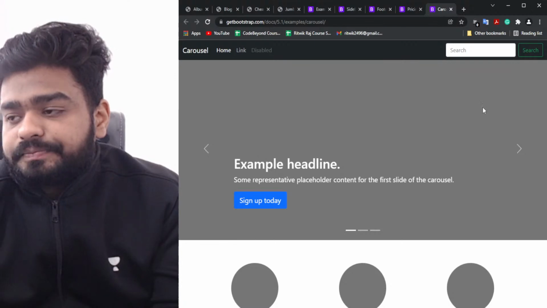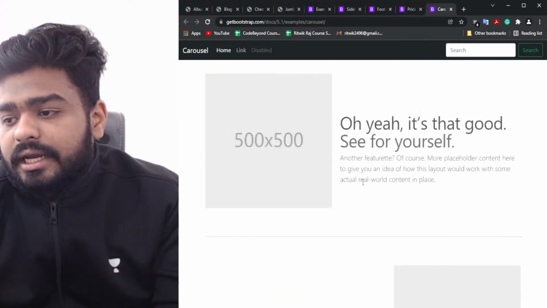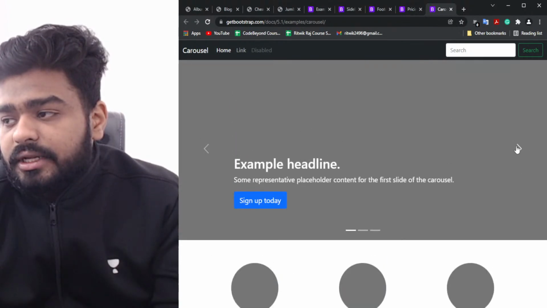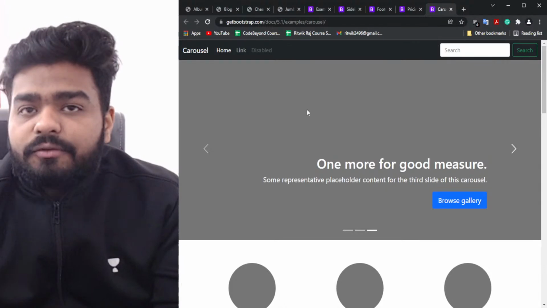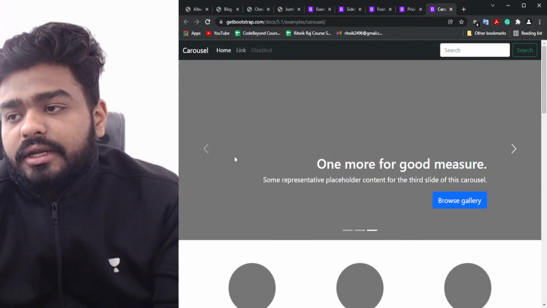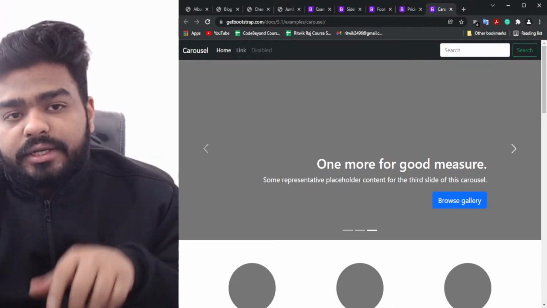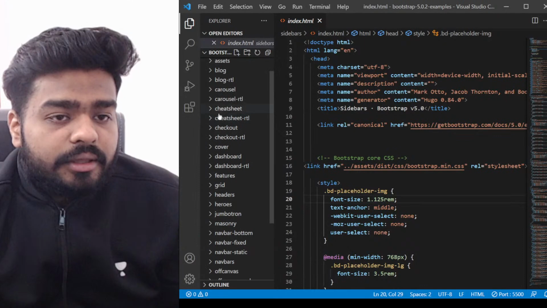You can see this carousel, and you can just move this and it will move. I also created this once in my carousel topic. If you have not seen it, please go ahead and see it. That was the most general one. So let me bring back the code and open the carousel code once.